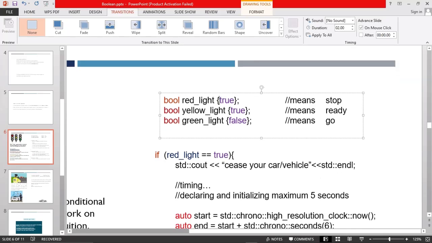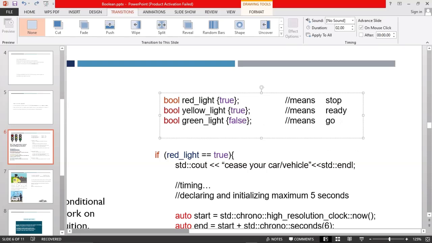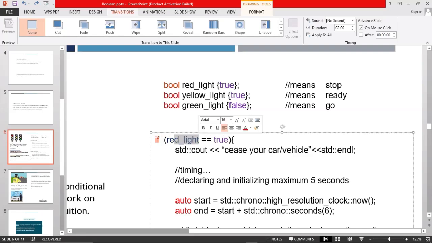So we have the next variables, with their conditions and values, which is also true, and we also have one which is false. Now if we go to this particular code, we actually use the conditional statement. The condition given is that if red light is equal to true, then cease, meaning that if the red light is active, if it is true, print what is here.